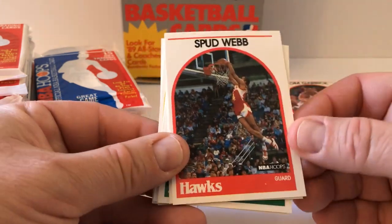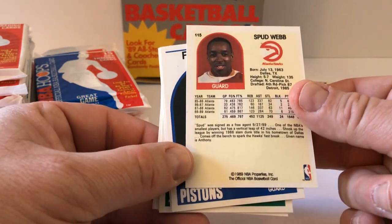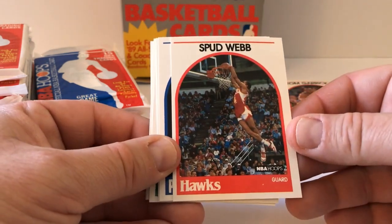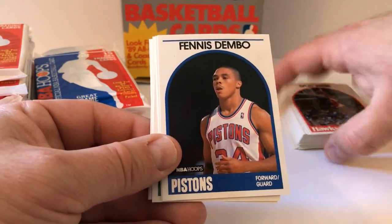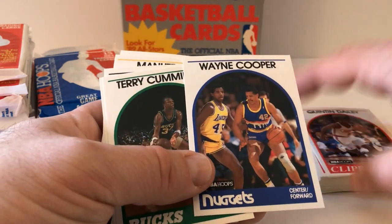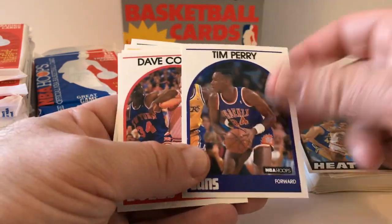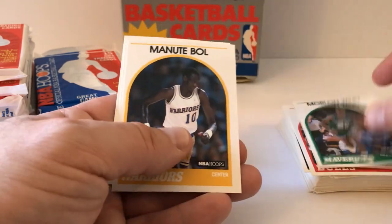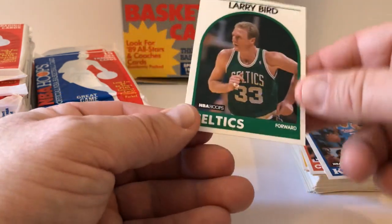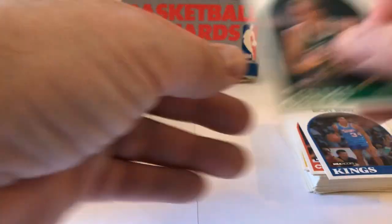Spud Webb. Look at him. How tall was Spud Webb? Spud Webb was 5'7" and he could dunk. Isn't that crazy? Look at that. He would get some height. New ball. And Larry Bird. Nice card. Well, center was still not bad.